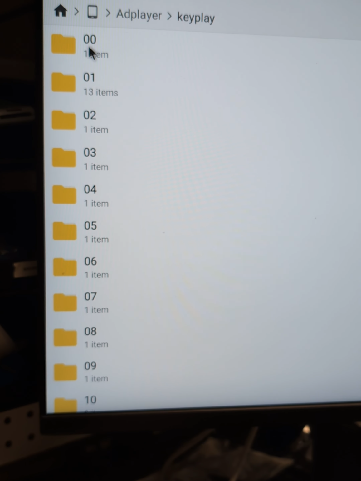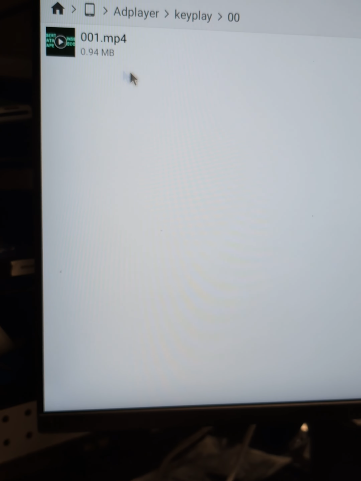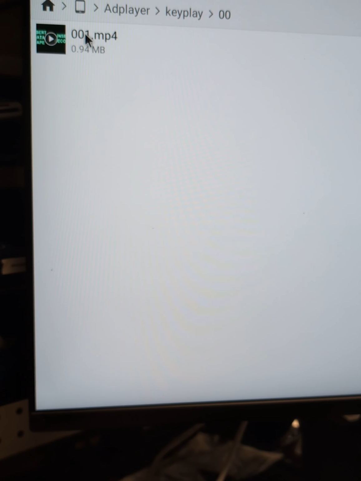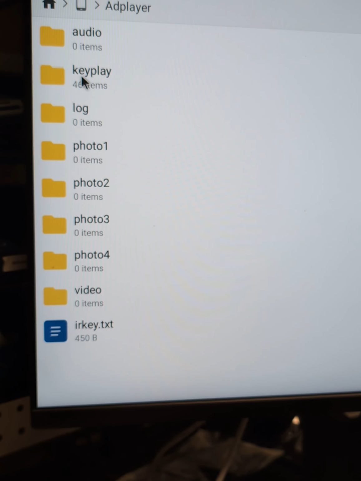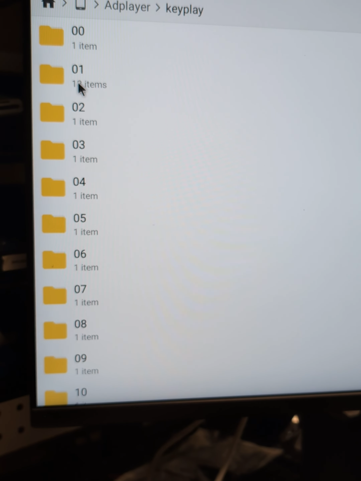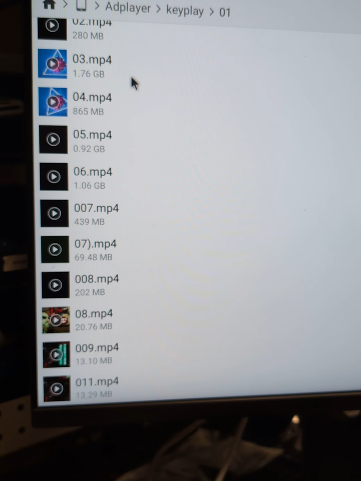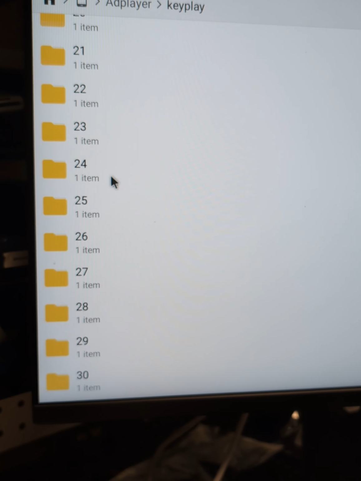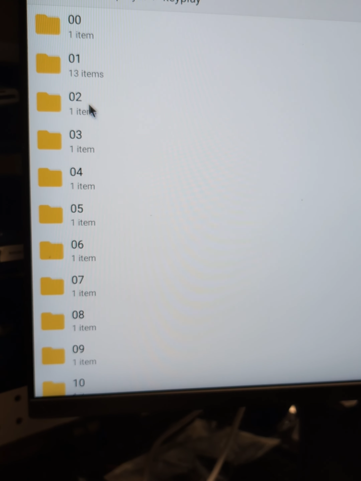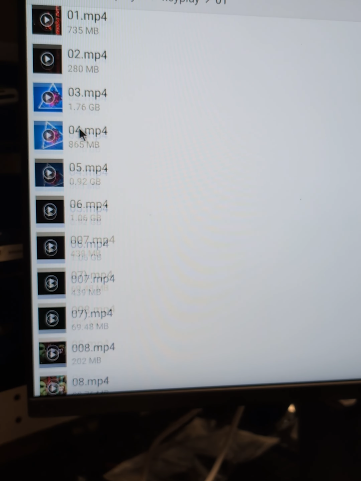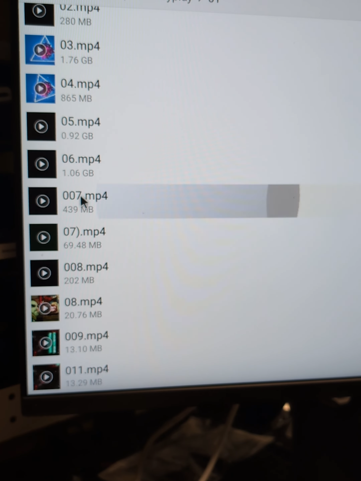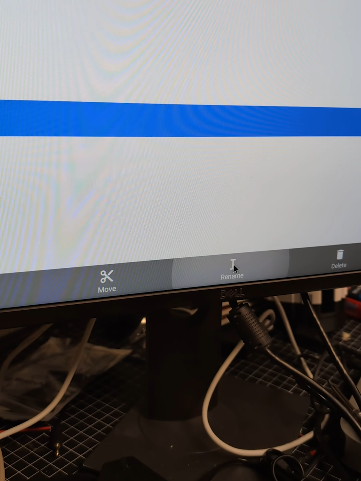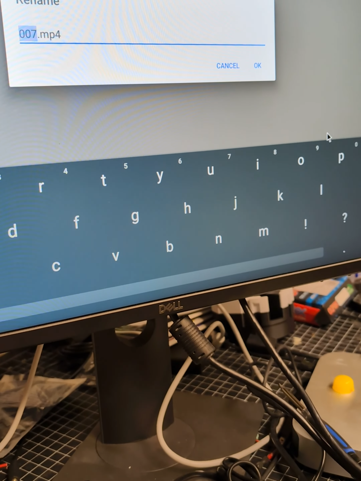The 00 directory is the one that will automatically boot into and loop. So you can drag one file into the loop directory, or you can drag a series of files. It can be videos or photos, whatever you want it to loop through, basically. And it'll loop through those files in order. The other directories can all be used to trigger files to either play once or to loop. So you can feel free then to drop your files in another directory and then make a note of which files and numbers they are.